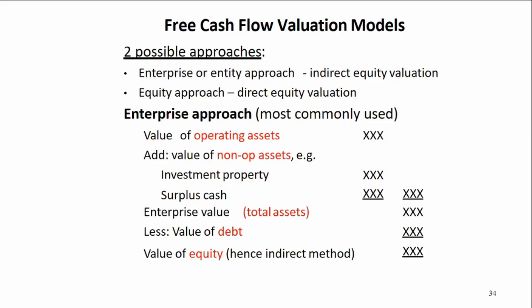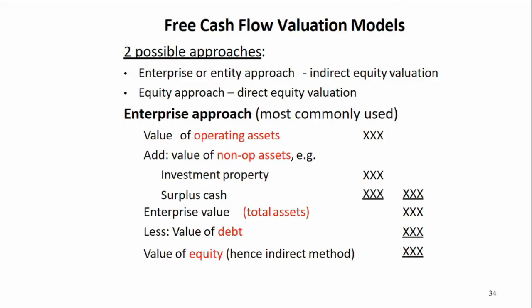Now remember I said the way we value something in corporate finance is by determining its future cash flows and present valuing those future cash flows. So the first thing we need to do when using the enterprise approach, we need to value the operating assets. And we are going to do that by forecasting the future cash flows of those operating assets and then present valuing those cash flows.